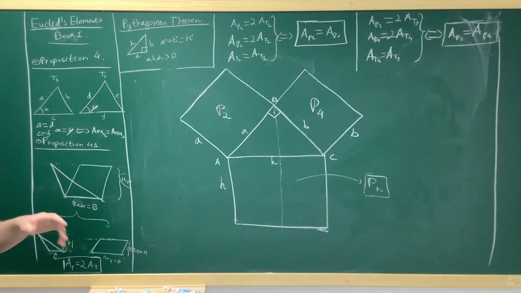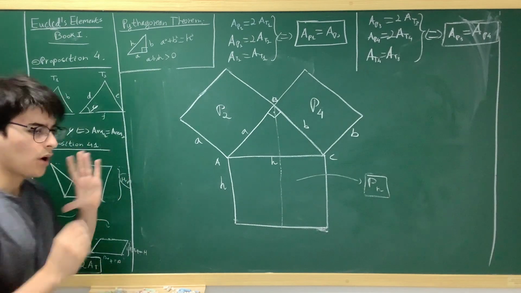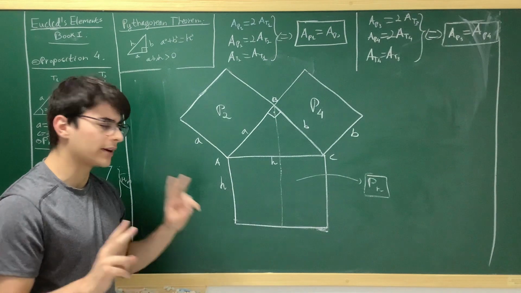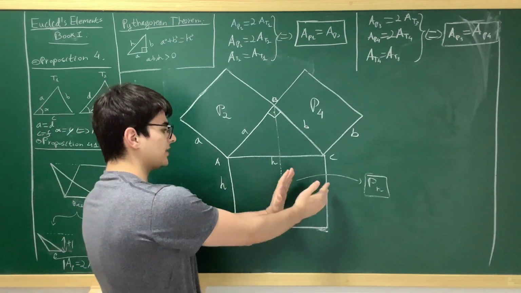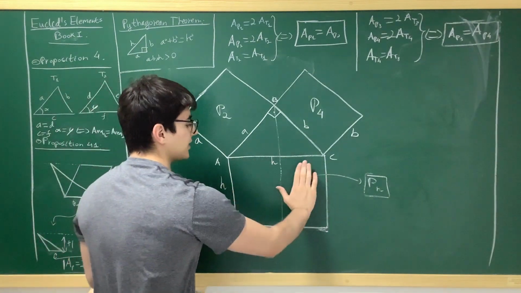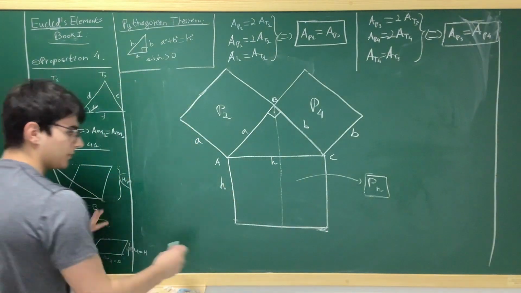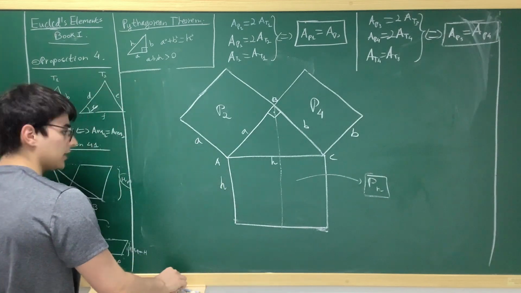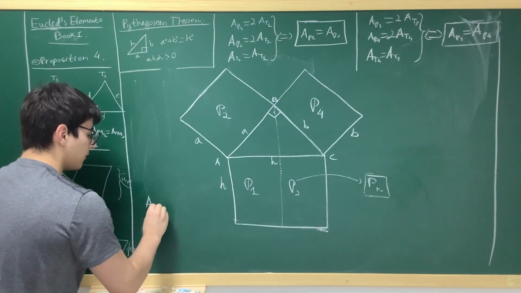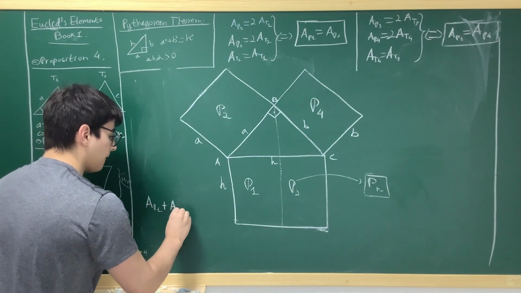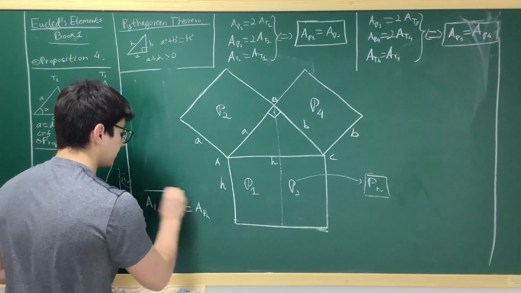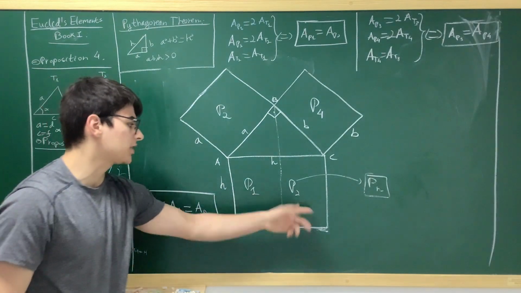That is it. Not too straight, but well. So what we have done really here is just splitting this big square into two smaller rectangles. So we have this rectangle plus this rectangle. Intuitively, you'll say the area of all of this is the same as this one plus this one. So that's what we're going to be assuming. If we call this P1 and P2, we're going to say that the area of P1 plus the area of P2 is the same as the area of PH. This just means that this area is equal to the whole area.